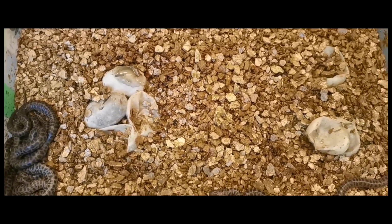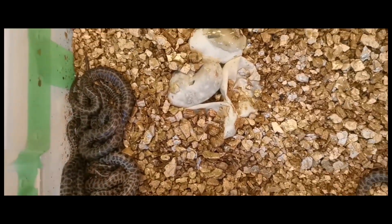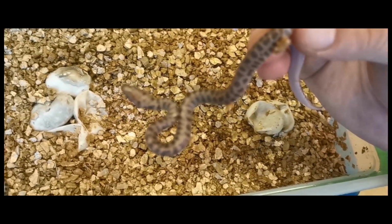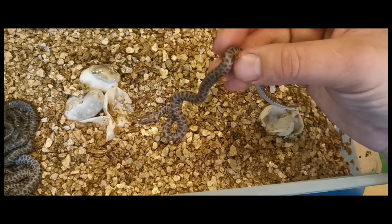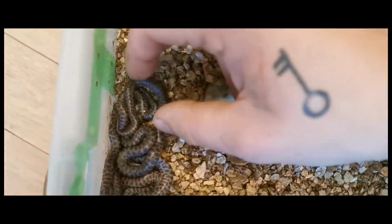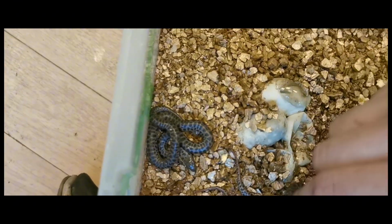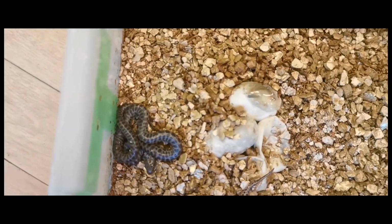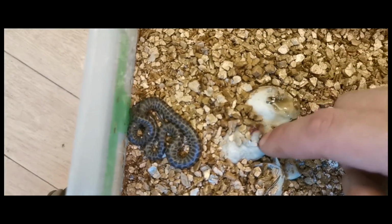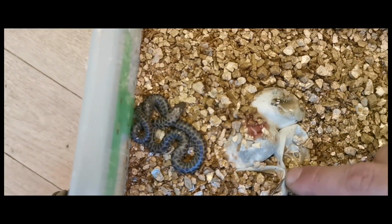And we're back again. The snakes have really started to come out of their eggs, so let's get a closer look here. These are of course the children's pythons. And they're doing quite well. I'm just having some focusing issues. There we go. So let's see here. We got 1, we got 2, 3, 4, and 5. That means that this fella's still in the egg, and that fella's still in the egg, although that's not looking so hot, so we'll see what happens there.